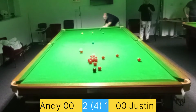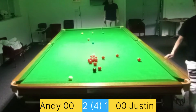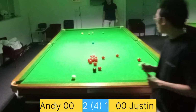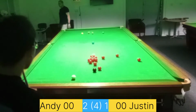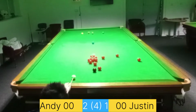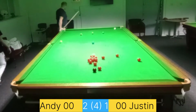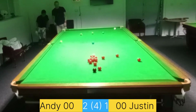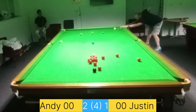I think it's fair to say we've had quite a mixed bag of shots and performances in this one, but I know that most of the cueing from both of us has been quite good, which is nice. You don't want to be playing in a match where you've got awful cueing. If you can get that bit right, you're at least halfway there to getting those balls to go in.